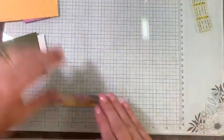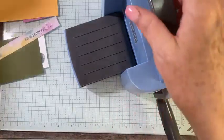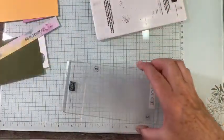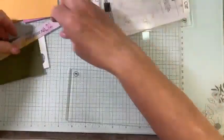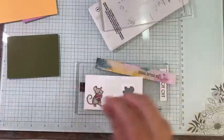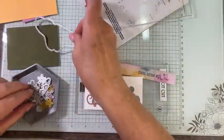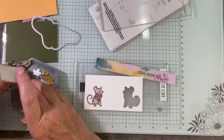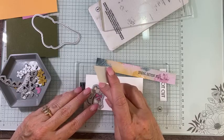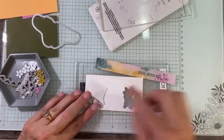Okay. So let's bring back in that machine. And our plates. Well, let's leave that out for a second, because I want to tape these down first, the ones that I need taped. Okay. So we need this one and this one. And let's get our pieces here. So we've got our little mouse. And right here, let's line that up and tape that down so that doesn't move.